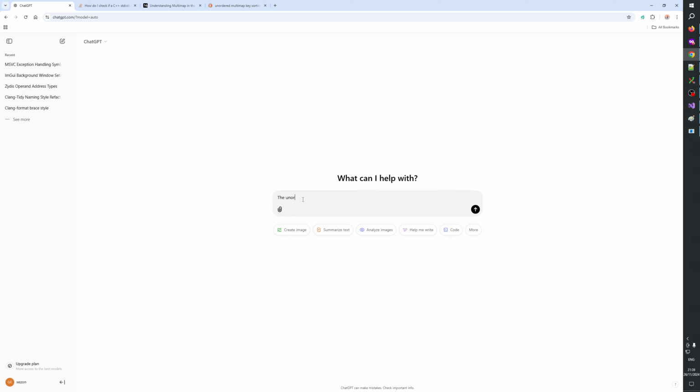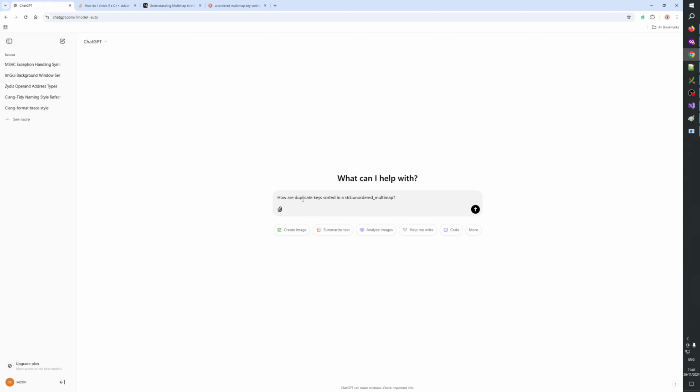The unordered... how are duplicate keys sorted in a std unordered multi-map?